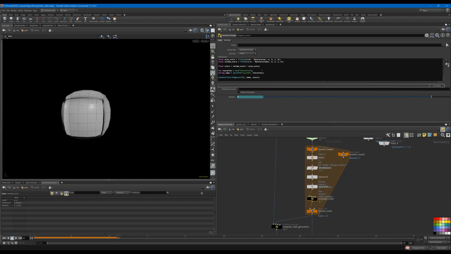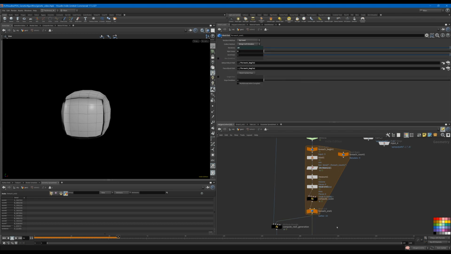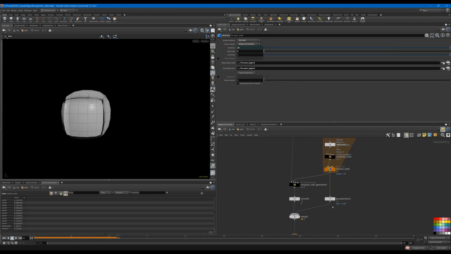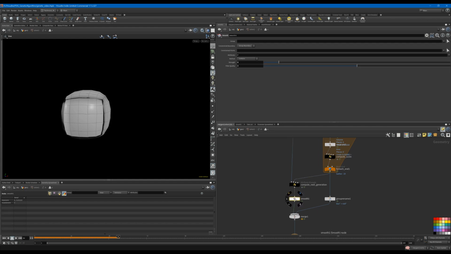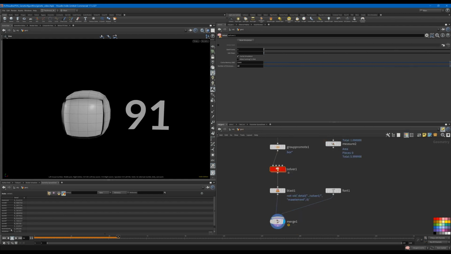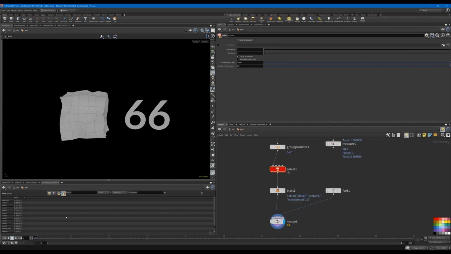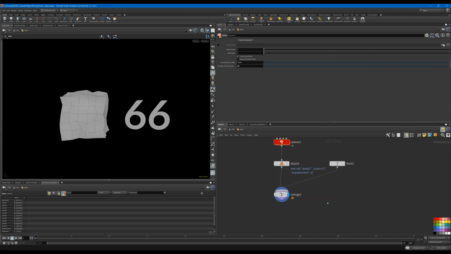Ha, I see what's going on here. This was on points. This needs to run over the detail. And now we are getting a score, and at the end, we are getting a score for everything. That's great. I think there's one more problem here. The smoothing is just way too strong. I just want to smooth it out a little bit. Okay, so let's try this again. Let's reset the score. 66. And now let's run it and see if we are slowly making progress towards turning this box into a sphere.